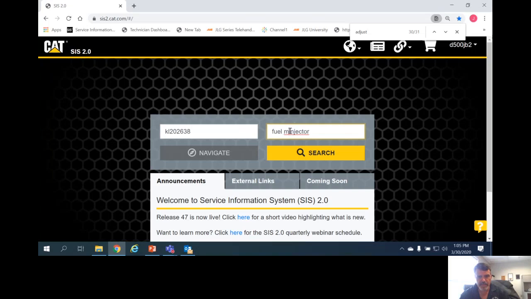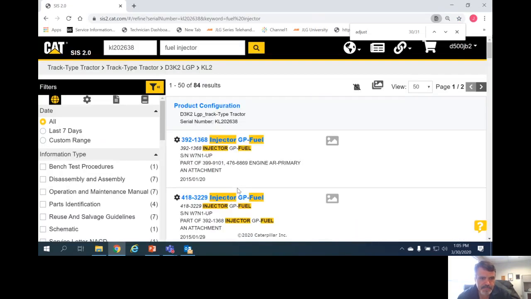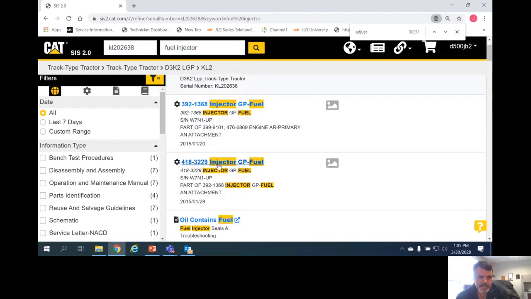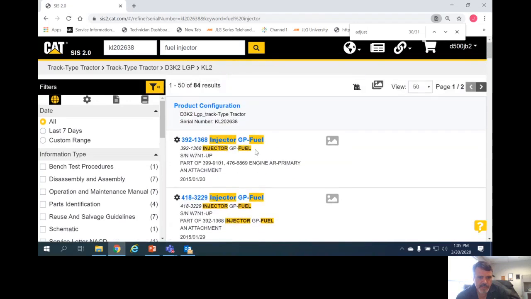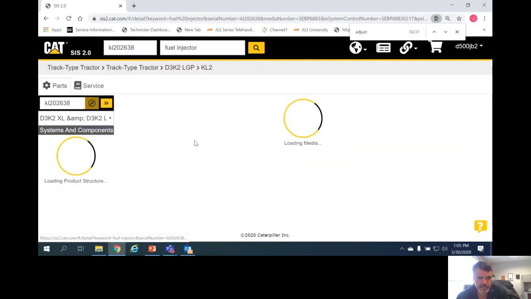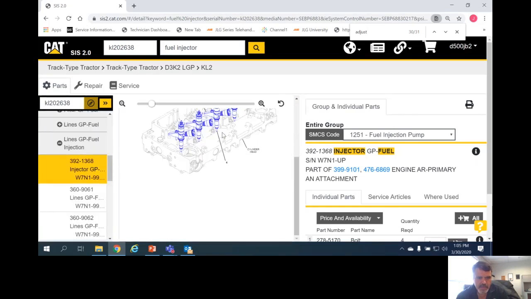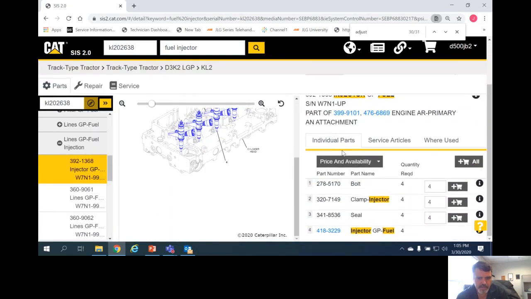It'd help if I spelled it right. Search that. Okay, so this is a group, fuel injector group. Here we go. It's a whole lot faster that way.